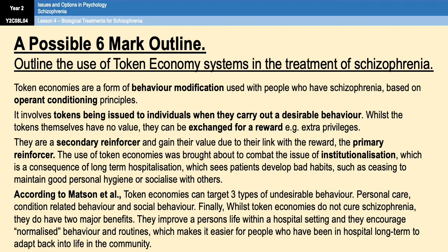If you write very, very quickly and you don't struggle to write essays, you could even add the research by Ilon and Nasrin onto the end of what's already there, but you've just got to bear in mind that that will take a little bit longer to do. Your outline will therefore be a little bit longer, and obviously it could cut into the time that you've got to actually answer the rest of your questions on the paper. Okay, but if you think that you can do that and that you won't run out of time, then by all means go ahead and do it, because then you will quite literally have covered everything.